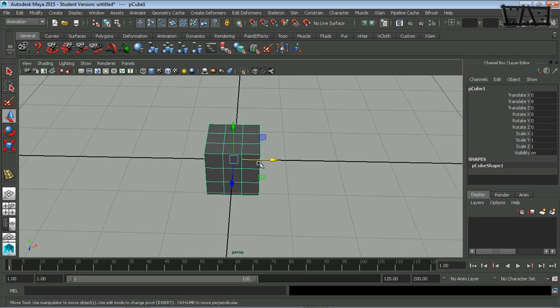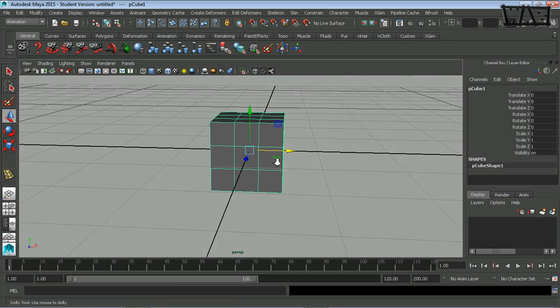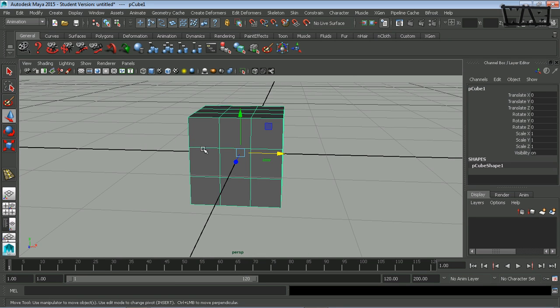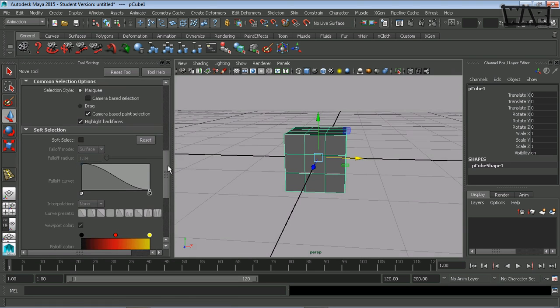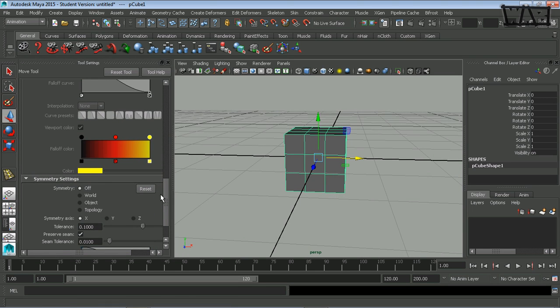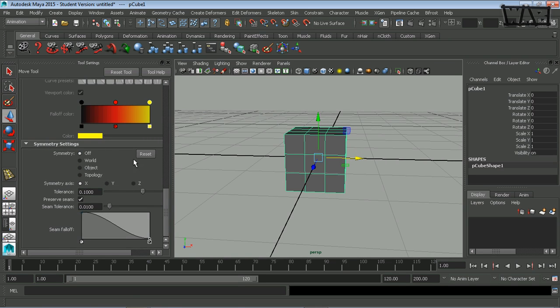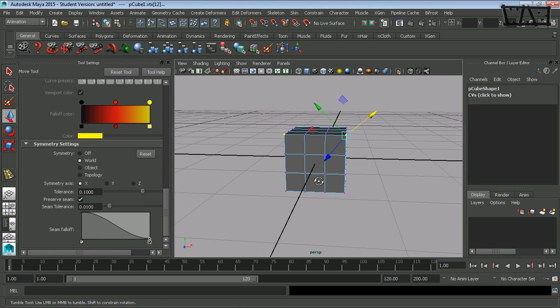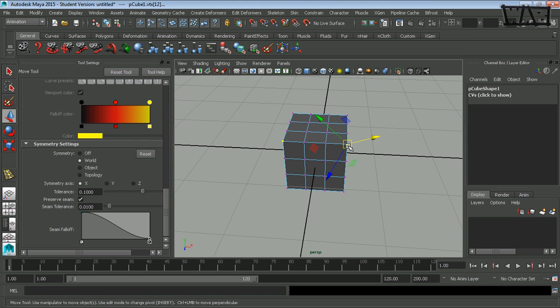Okay. So now we can mirror this object, or we can mirror what we do to it. So in my manipulators, if I double click on one of my manipulators, there's this symmetry option, and I can do it based off of the world, the object, or the topology. I'm going to do it by world. If I go to vertex mode and I select this vertex in the corner here, then it also selects the one opposite of it.